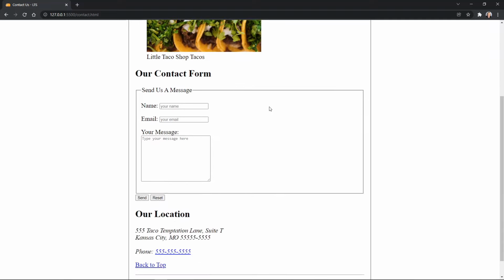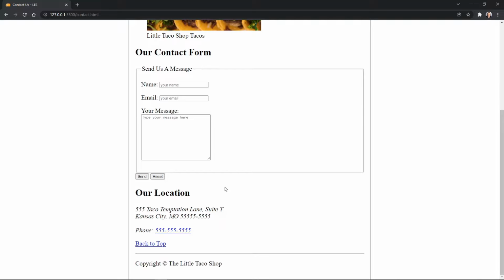And we've got the contact form, and you can go back over the forms tutorial to learn how to create this form, and you can submit this form just like we did in the forms tutorial. We aren't creating the back end that will process the form, but you can set it up to submit to the site we used in the forms tutorial that will just show the information submitted. And then there is an Our Location section, and if you remember the HTML element to use for an address, this is what you want to put inside of that.